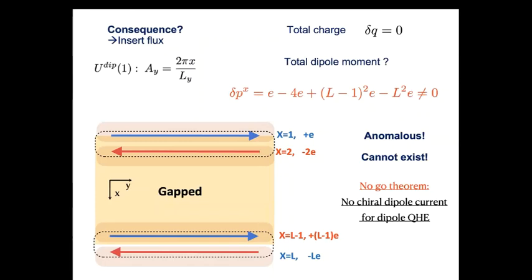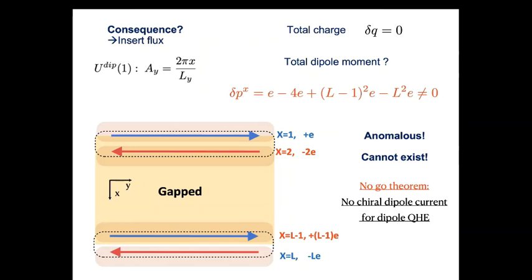Then after such a dipole U1 flux insertion, we can count the change in the total charge and in the total dipole moment. Here I'm not just counting the change at the boundary. Instead, I'm combining the top and bottom boundaries and the bulk as a whole, and seeing whether the total charge and the total dipole moment are invariant after we insert one dipole flux. And here's the thing. Just by counting, the total charge is invariant under the flux insertion. However, the total dipole moment for the whole 2D system is not invariant under the flux insertion.